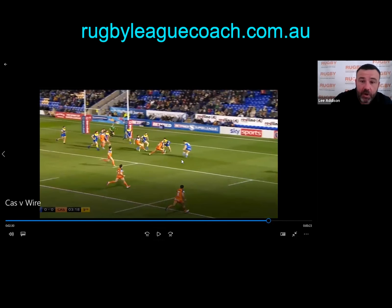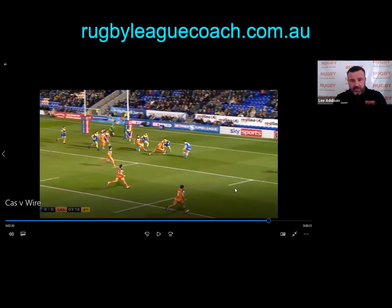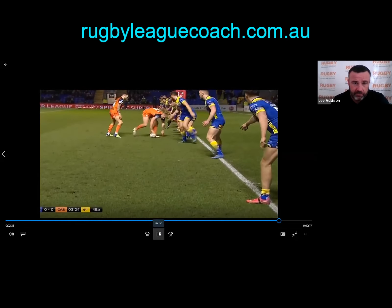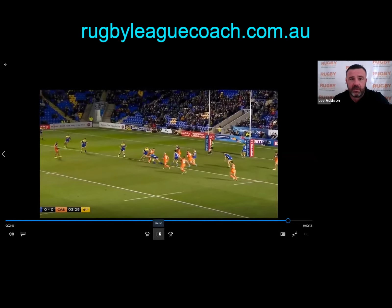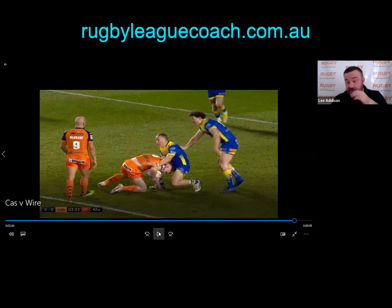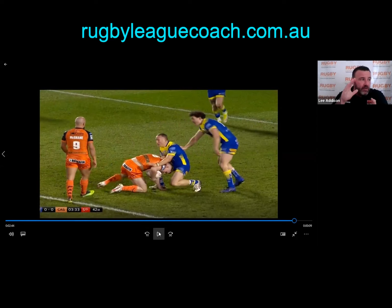Eddie passes short — massive overlap opportunity missed. This could have seen Castleford 6-0 up; these kinds of things change the season. I've only watched the tape for an attacking period of three sets, it's three minutes on the clock, and I've already seen a lot of reasons why Castleford might be in trouble this season. We've seen a pattern of long, long, short repeated. They take another play which they considered a settler, but an offload came anyway. To play devil's advocate and give Castleford a fair chance — it is early in the season so their attack is going to crumble at some point, but I wouldn't expect it to crumble in the first three minutes. I'd expect the team to come out with the coach's ideas fresh in their head, particularly as full-time professionals.